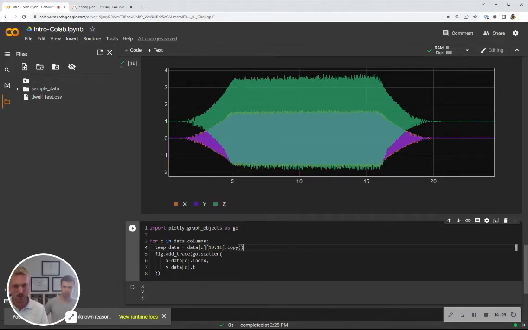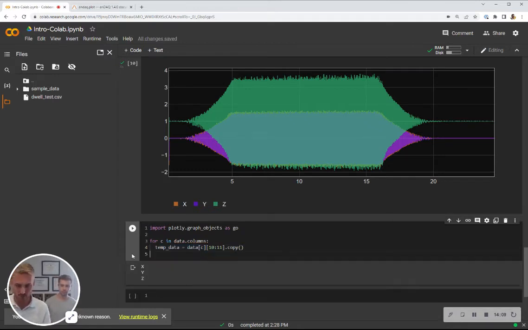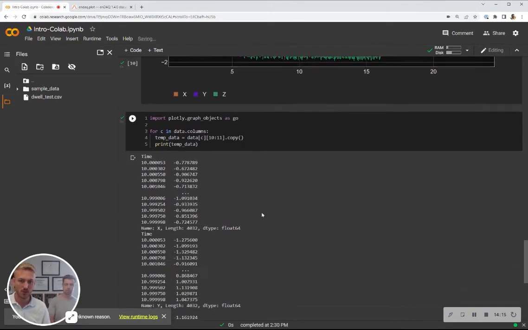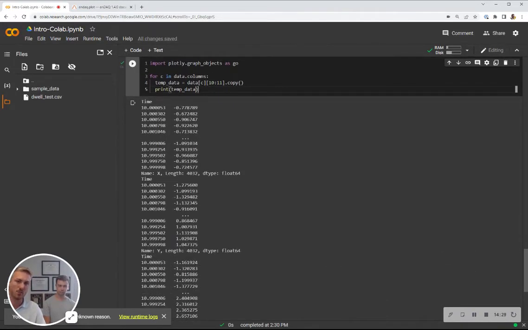So every time I loop through this, my first loop is column X from 10 seconds to 11 seconds. Then the second loop, I'm column Y from 10 to 11 seconds.